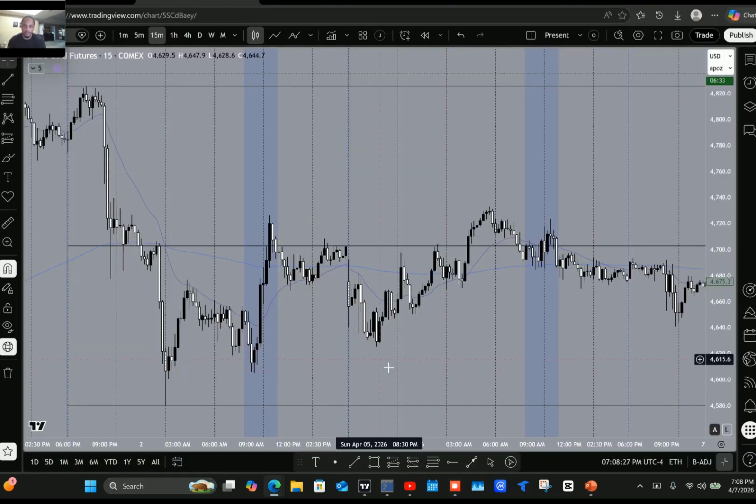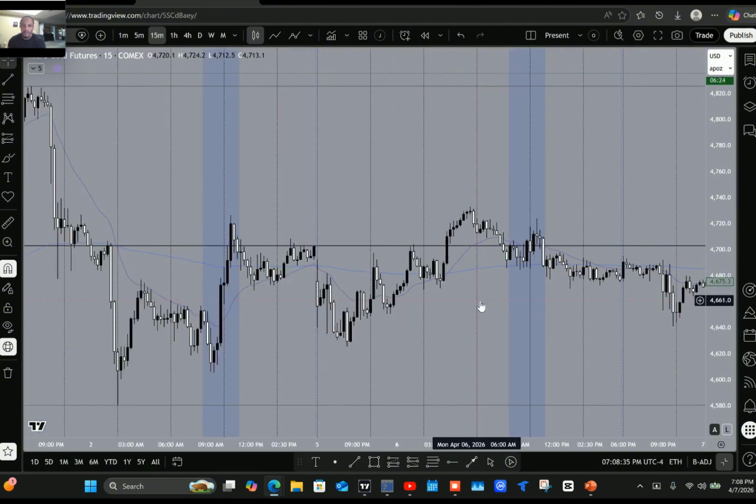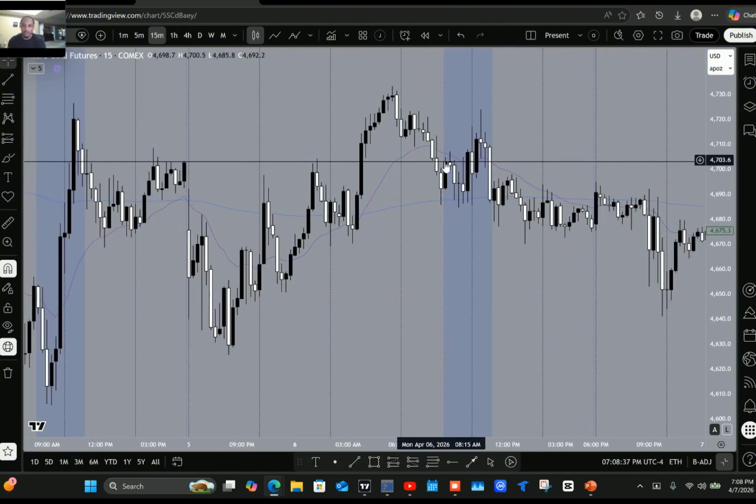So I took this trade on gold. All right, first things first, we can see that we have our previous day's high, midpoint, and low, and price was moving in the area of the midpoint in this price action, right? So I don't take a trade until 9:30 opening. That's on a day-to-day basis.